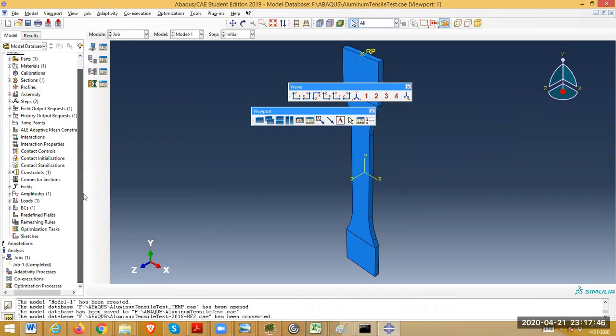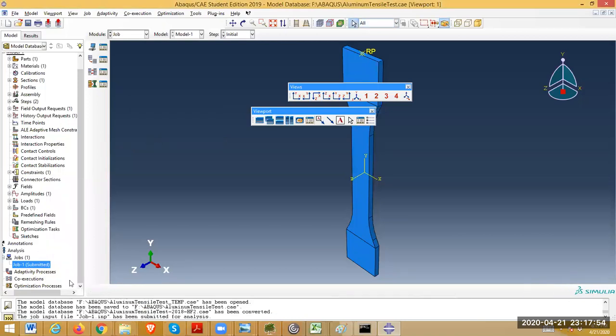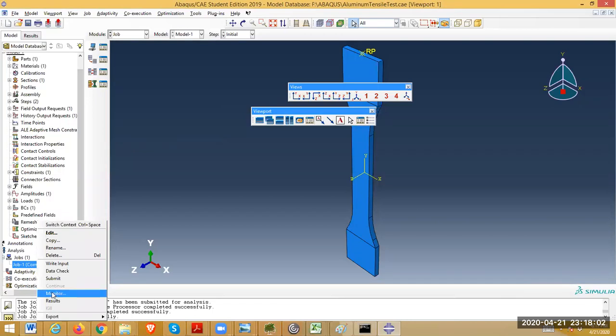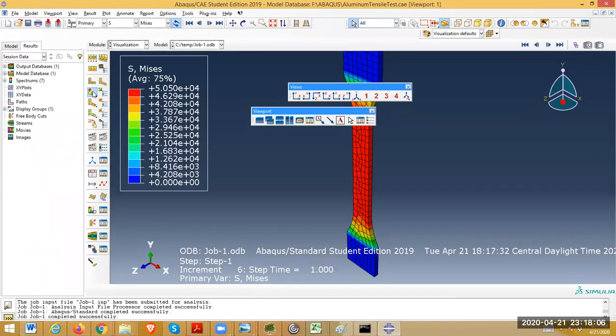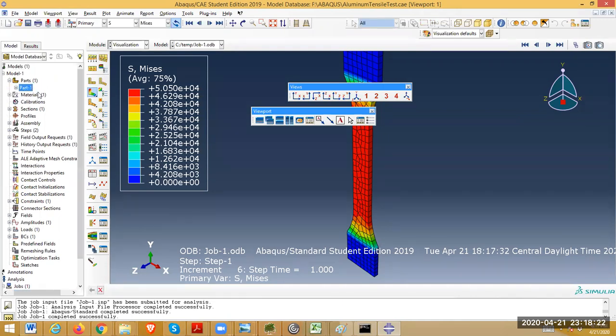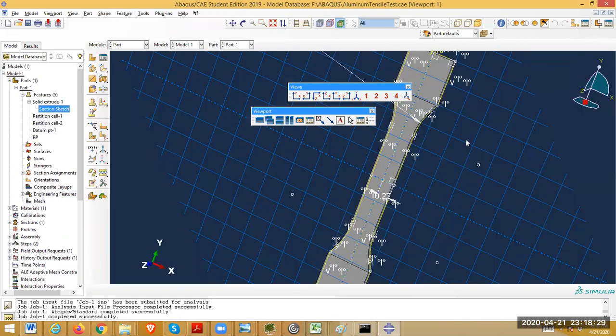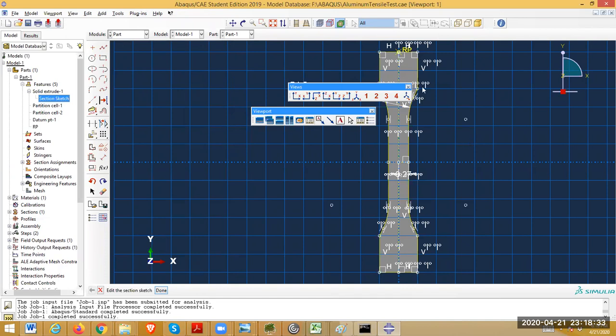Okay. So now let's first check, make sure this model is running. Yeah, it is running. Let's see the results. Okay, so that's fine. Here also we will do some numerical comparison with our hand calculation. So again, let's just go through what is the part we created. So here is the section that we sketched, and you all remember that this one is just like the aluminum section, aluminum sample that we tested in our experiment 2.